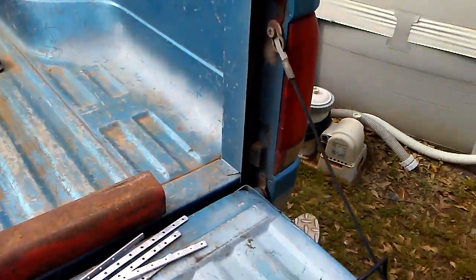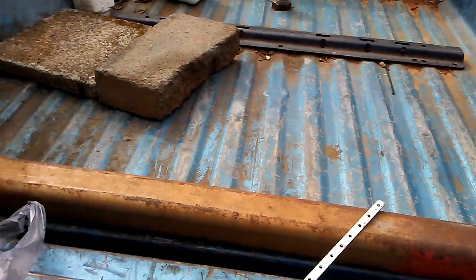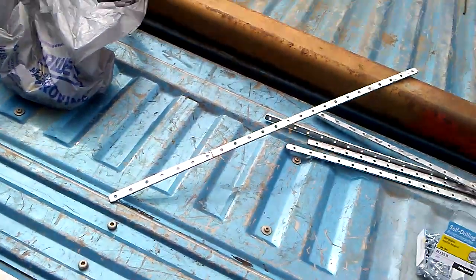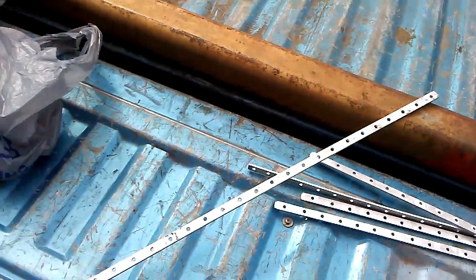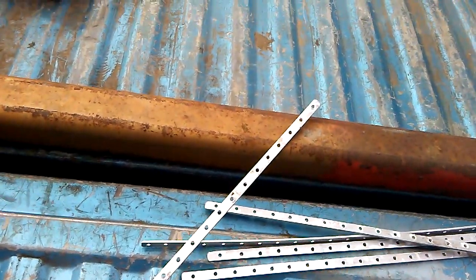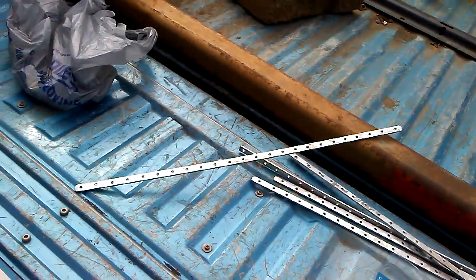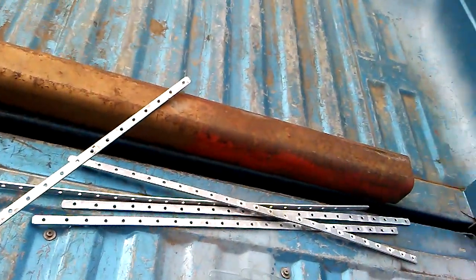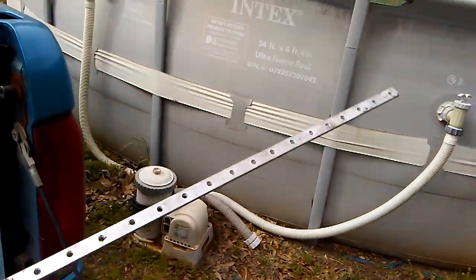Now, I pre-drilled these holes in these strips. I took them down to my shop and I put them on the drill press, and I marked them, I center punched them, I drilled them, starting out with a smaller size and then bigger, and then I had to deburr them. So I put even a bigger bit and deburred them. That took a lot of time. I mean, I spent probably 2.5 hours doing that, but if I could have found these already made, I would have just bought them that way. But sometimes you just got to do what you got to do.